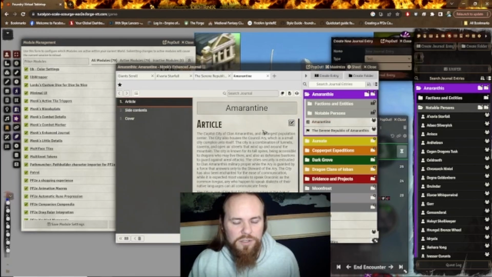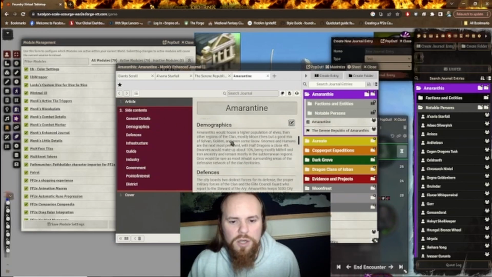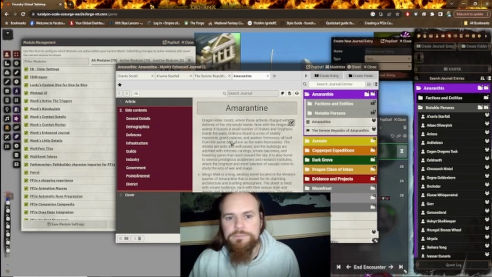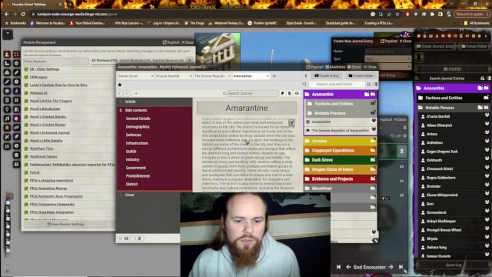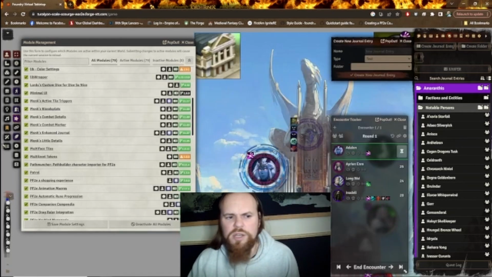And then let's see, this is a location. No, I take that back. This is an import from World Anvil, which we'll see when we get down to the W's, as there is a module here that lets you bring in all of your content from World Anvil, so you don't have to retype it or move it over, or have your players tabbing back and forth. You can drop it right into your tabletop. So Monk's Journal, all of Monk's tools really are fantastic.